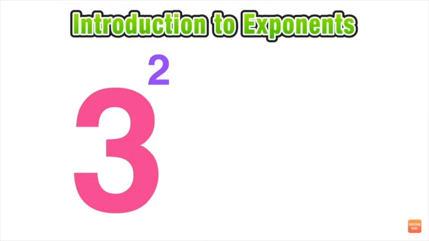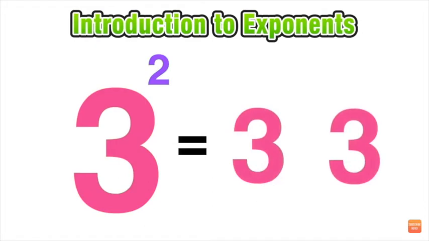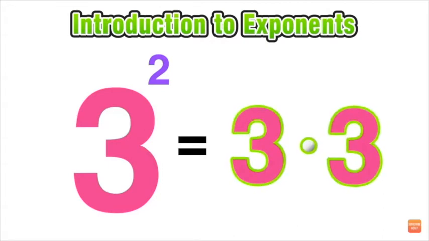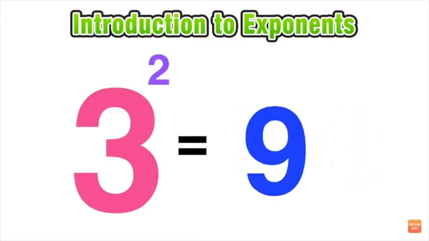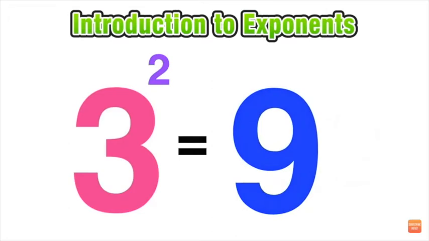So now mathematically, what does 3 to the power of 2 even mean? So this is how it works. We always start off with the base value, in this case 3. And since it's being raised to a power of 2, we will be using the number 3 2 times. And anytime we work with exponents, our operation is going to be multiplication. So we're multiplying those two 3's together. Another way to say it is 3 times 3, which we know equals 9. So 3 to the second power is equal to 3 times 3, which is equal to 9.